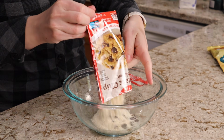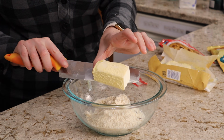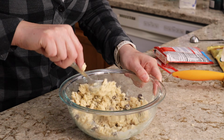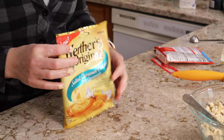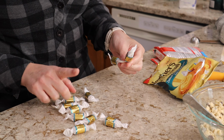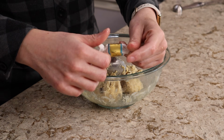So the packet of mix, along with 4 tablespoons of softened margarine and 1 tablespoon of water. Let me see how many caramels come in this. I'm trying to make 8 cookies so that each person can have 2, and it looks like it comes with 10, which is perfect. So we have one of our little Werther's candies here.